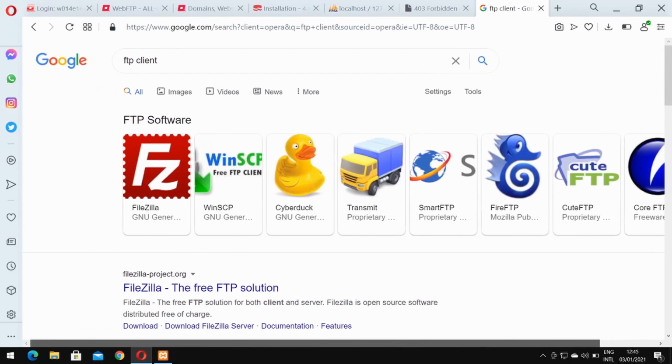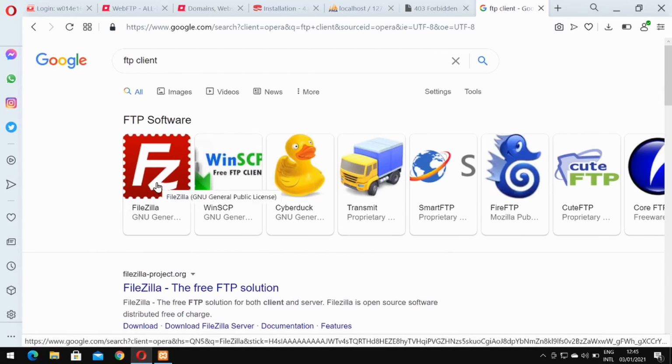Yes, you see. For example, you can use FileZilla, which is nice because it's platform independent, so you can use it on Mac, you can use it on Linux, you can use it on Windows, you can use WinSCP and so on. And so I'll just use WinSCP. If you use another system, just use something else. The way to use it is really very similar.